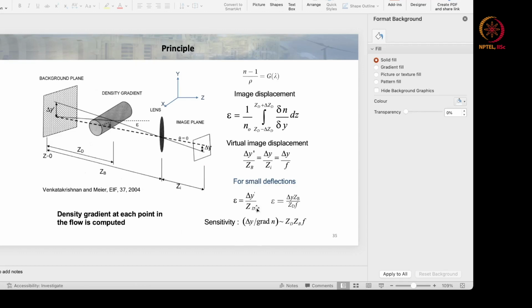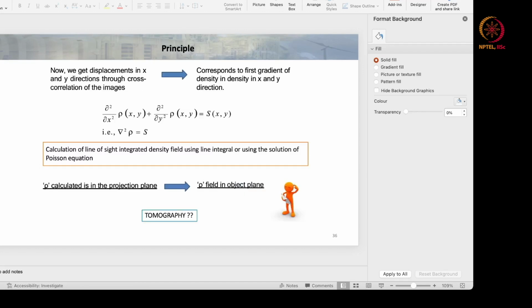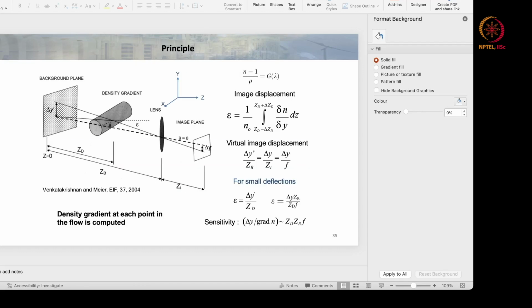This is what we are stating, that each point is deflected, and so there is of course an X and Y of this plane, and we record all of them. Then if we deconvolute, you are going to get what correspond to the first gradient of density in the X and Y direction. I mean, that is essentially what you are getting. So this is, for example, in the Y direction. All right, so this is shown in one particular direction only.